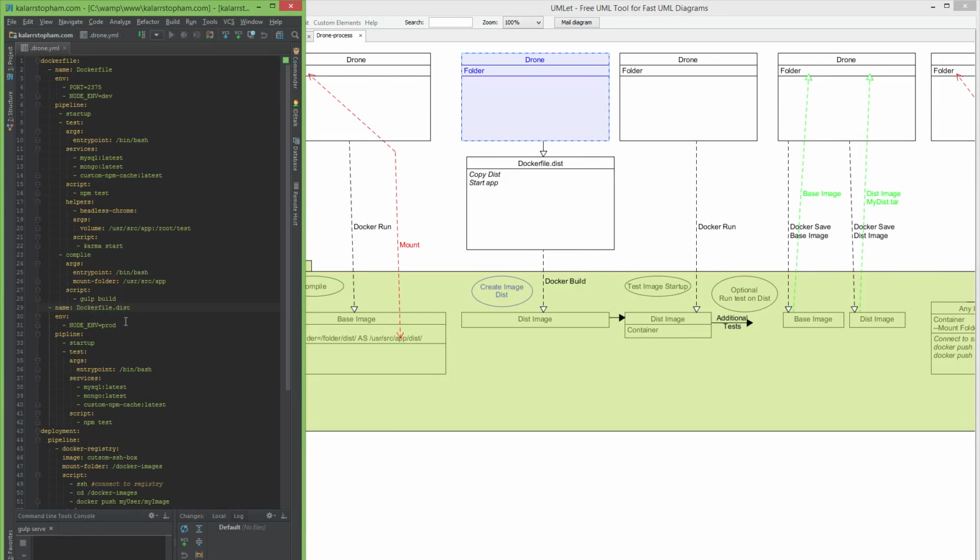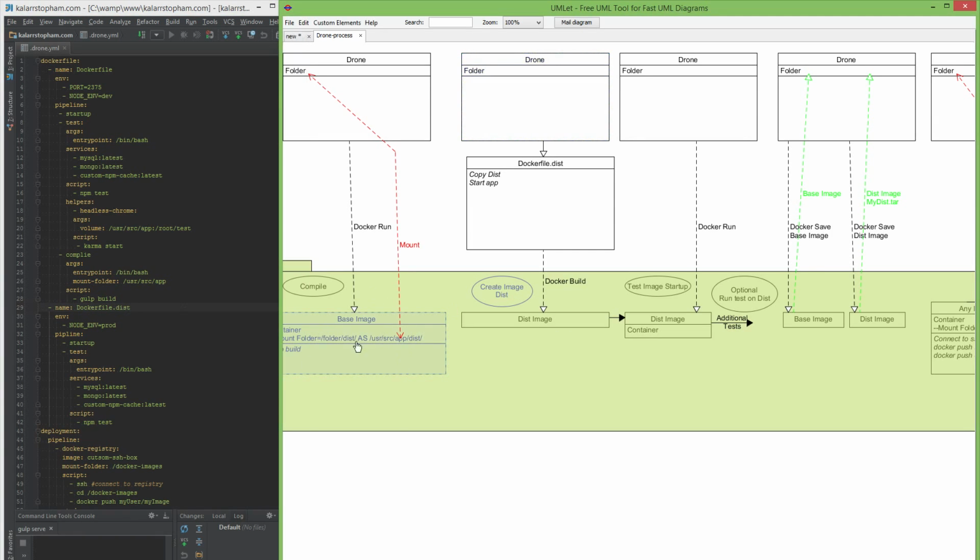we want to build a second image, which is our distribution image. And for that, we need that first image we created to run the distribution because we want the distribution to come from the clean source. So it can do that there and push it up. And then since it's now in the folder, we can create a new image running a new Docker file.